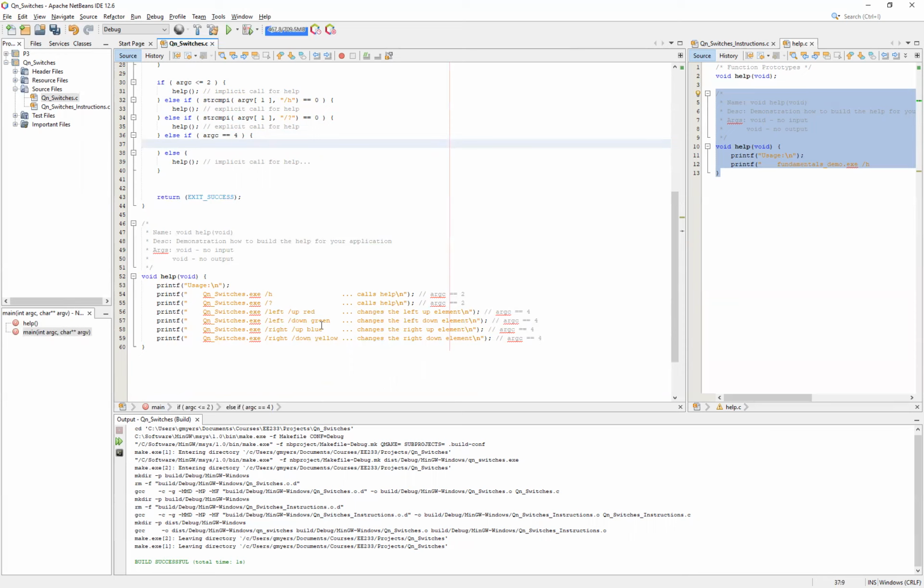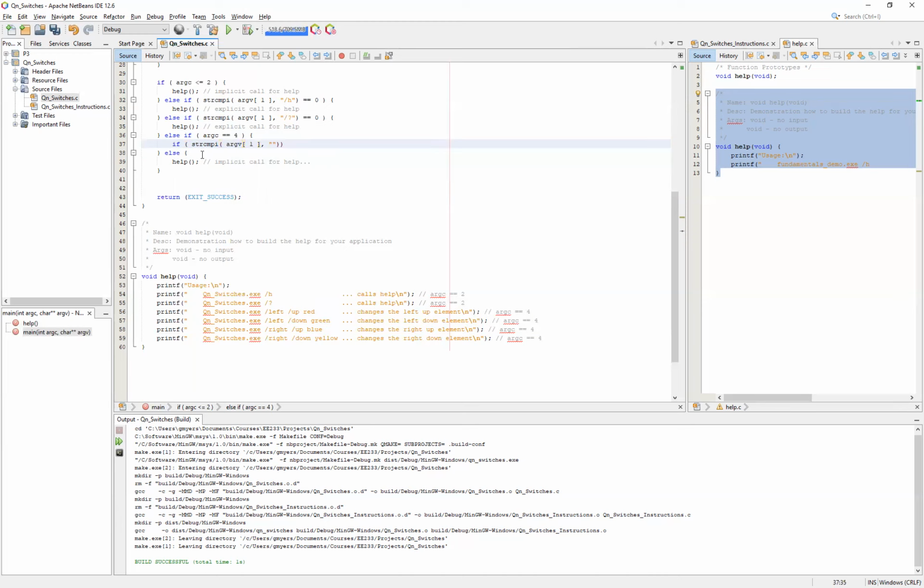Now, once again, we're not going to get into any validation of the color in this particular example. We're just going to assume that there was some piece of information that was passed after the combination of the tier 1 and tier 2 switches. But what we can do now, and once again, there's a couple of different ways that we can do it, is we can focus on using string compare I to look at our argv square brackets 1.